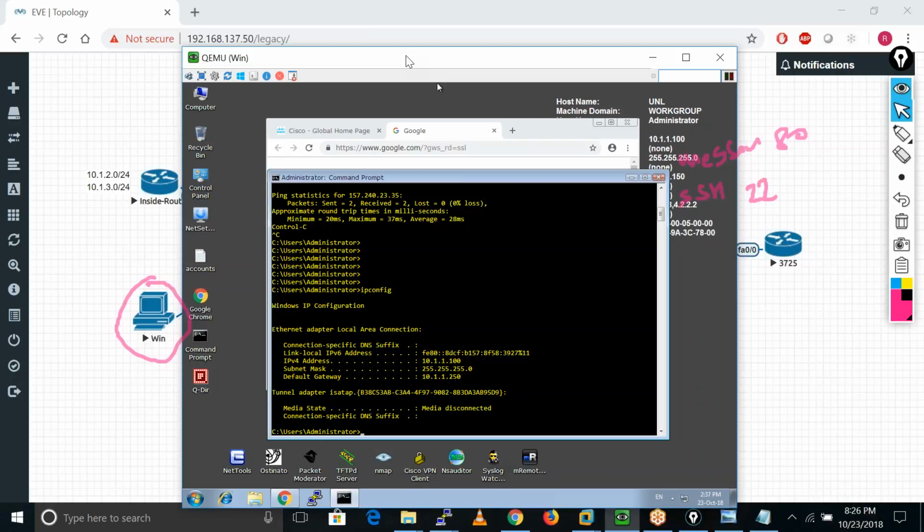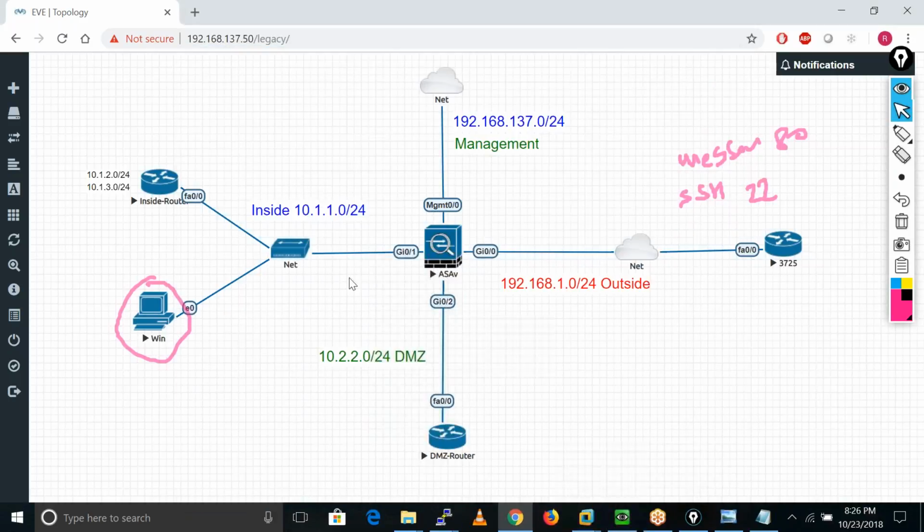Let me also tell you some more things here. With the ASA firewall, we can't do URL filtering kind of stuff. These are the next generation capabilities.